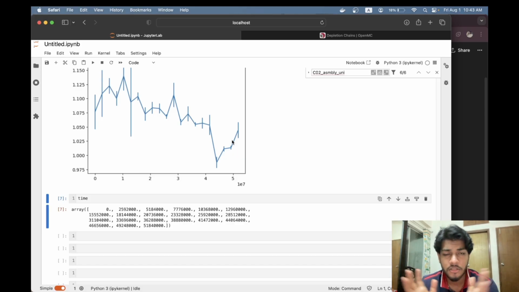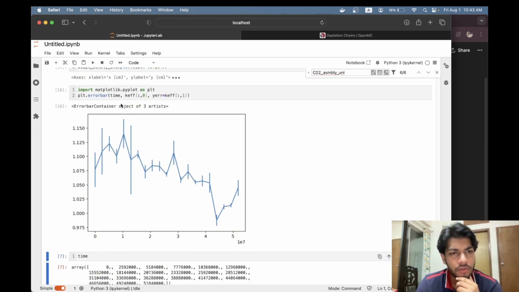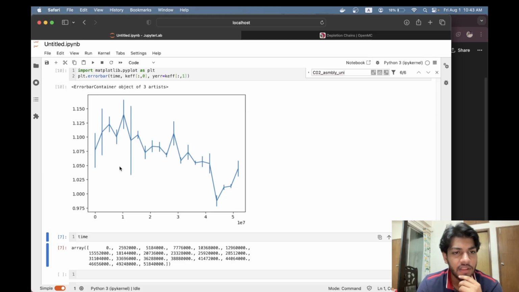It's a very complex geometry. So for a big and very complex geometry, these particles have to be very high in numbers, and the active batch and inactive batch have to be very high in number. So then this is how you see the k effective value over time.